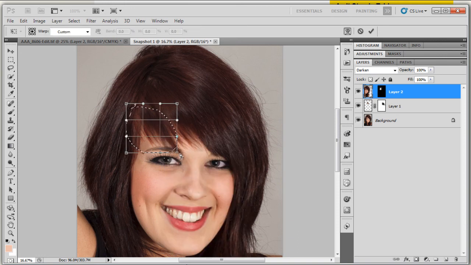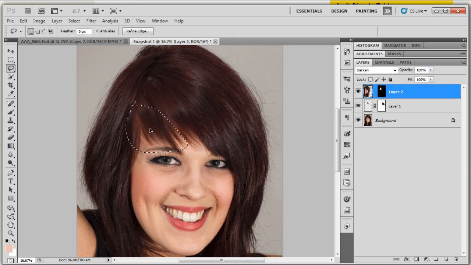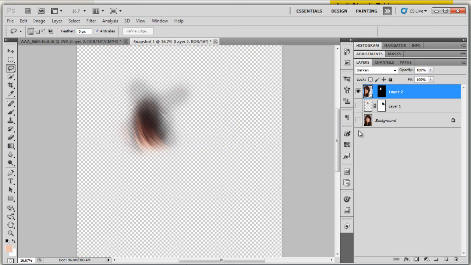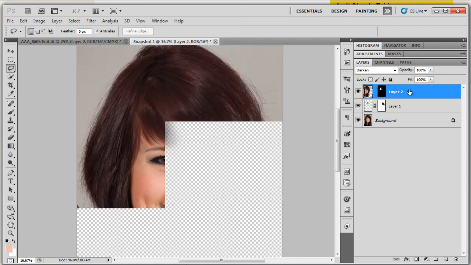Inside I'm going to right click and go into Warp. With Warp, you can twist and bend and move things around all over the place. Mouse down and pull, drag. You can bend that hair that's underneath, underlying, that's coming through the mask. So you can shape the hair from there onwards. So that's Control T, Command T on the selection itself. There, that's what it looks like.